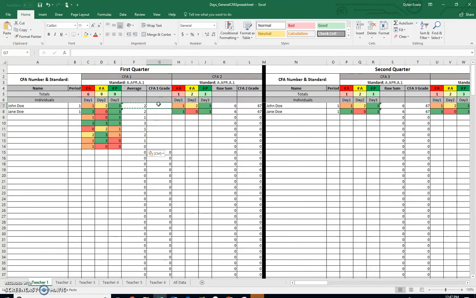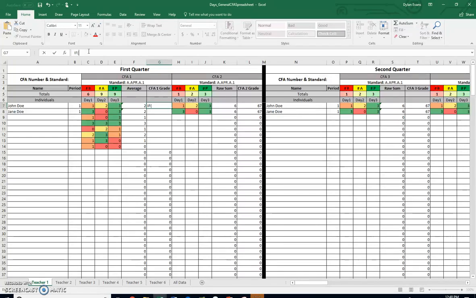And let's say that I'm thinking in my head, well, a student who got 0 as an average, I want them to have a 30. And students who got 1 as an average, I want them to have a 60. And then students who got 2 as an average, I want them to have an 85. And of course, 3 out of 3, 100. So I'm going to write a function that says exactly that. And it's a bunch of nested ifs is what it's called.